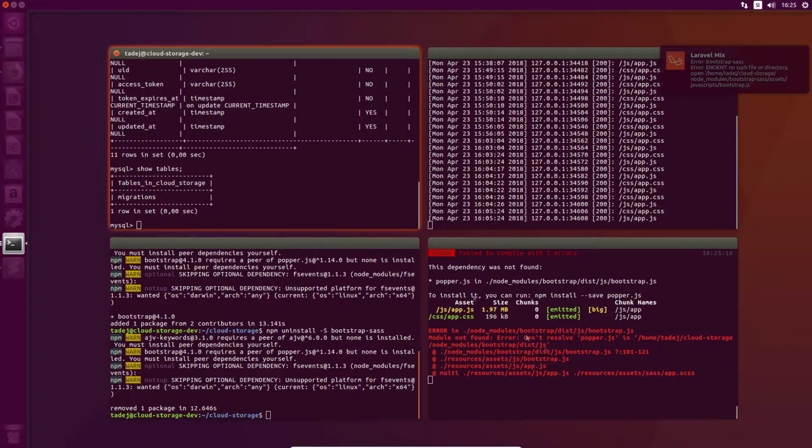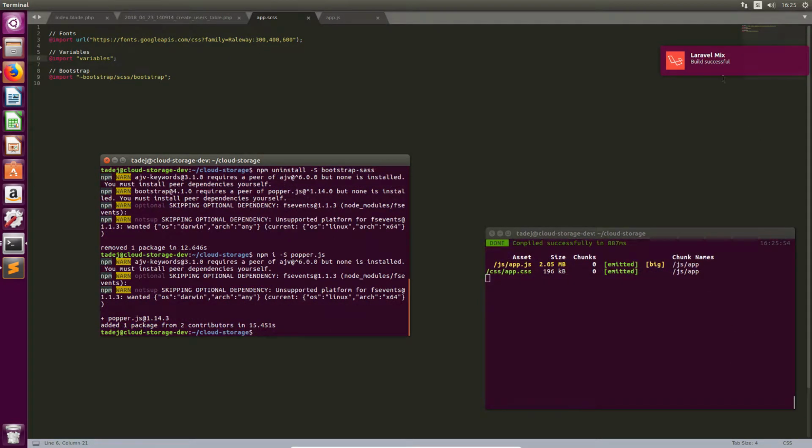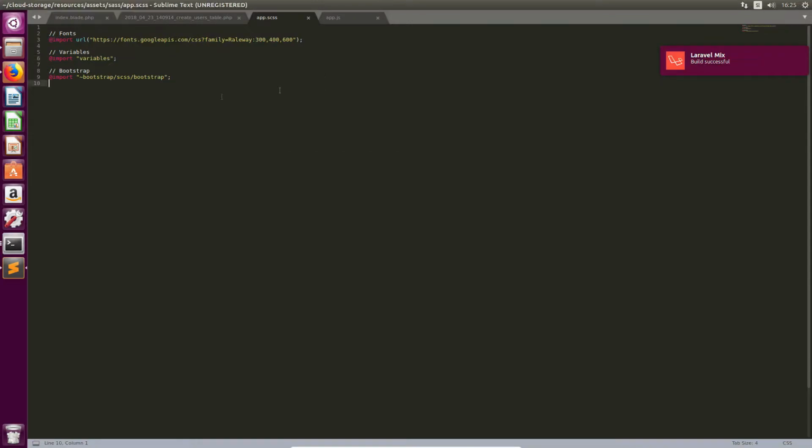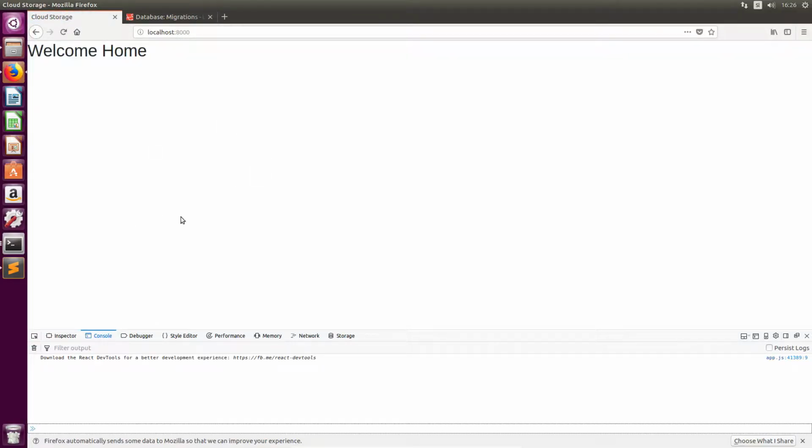And now if we just check here, okay, we still have an error, which says can't resolve popper.js. Now this is a package that is only required by the newer version of Bootstrap, so we need to install it separately. So we're gonna just type npm install --save popper.js. Here we go. There we go, perfect. We got a successful build. So now everything is pretty much the same, except that we're using a newer version of Bootstrap.